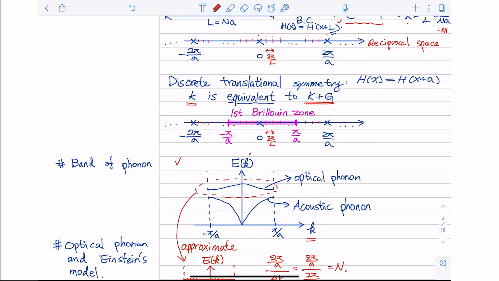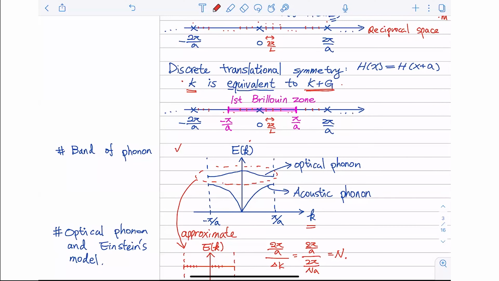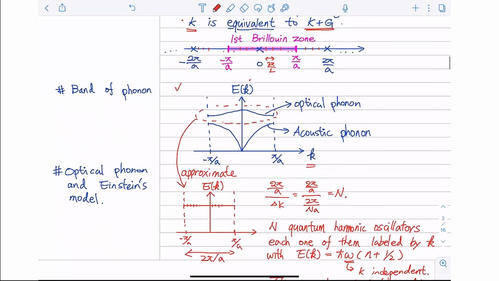The reason that they are equivalent is because when you have a wave and you try to project it to a discrete space, these two wave vectors will correspond to the same oscillation pattern on this discrete space. And that behavior is called the wave aliasing behavior that was discussed in our last lecture. Okay, so now we know what K is, which is the reciprocal lattice vector, and the corresponding Brillouin zone.